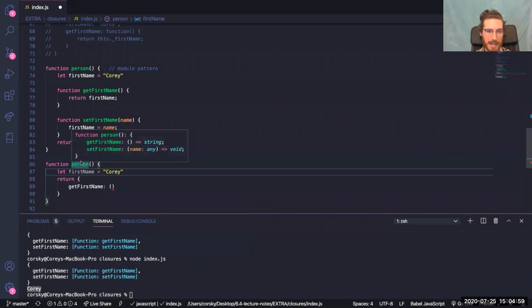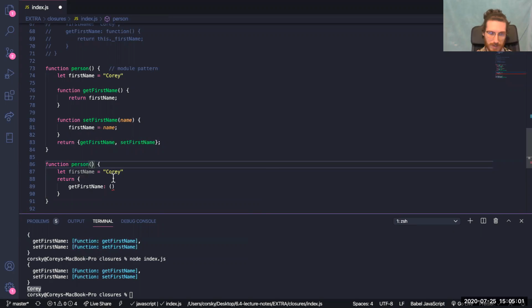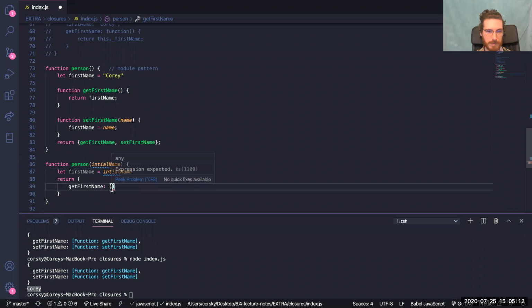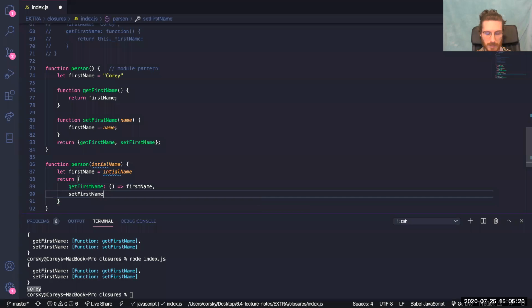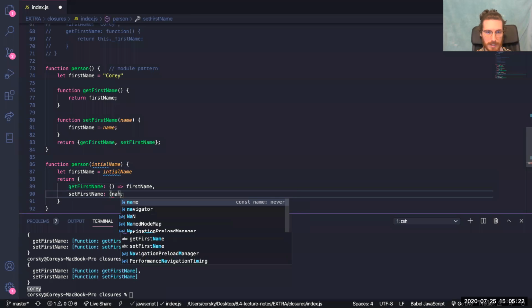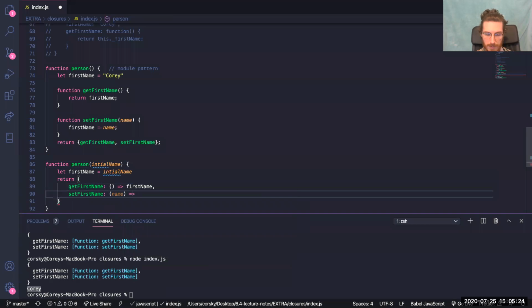Maybe I pass this in originally as initial name, to make it a little bit more interesting than being hard coded to Corey. Then get first name, I can just write first name, and then set first name, we can take in a name, and I'll just say first name is equal to name, right?